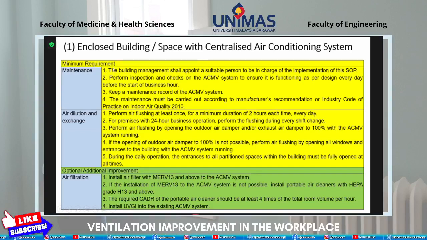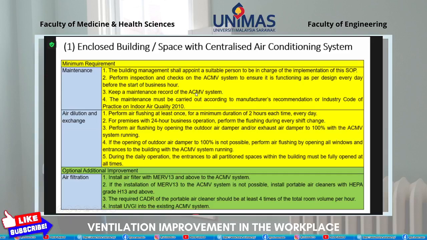In terms of maintenance, the building management must perform inspection and checks on the air conditioning and mechanical ventilation, ACME, system to ensure it is functioning as per design every day before the start of business hours. Usually, if they have a centralized aircon system, they will have a logbook or checklist, so they should maintain these checks every day, and keep the maintenance record of the ACME systems. So this SOP, for different types of building configuration, will always have this maintenance component.